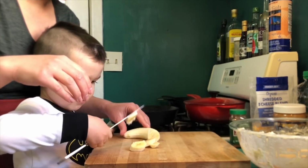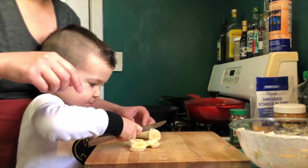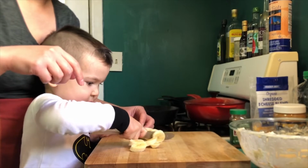Good job. A little thick. Maybe you could cut that in half. Great.